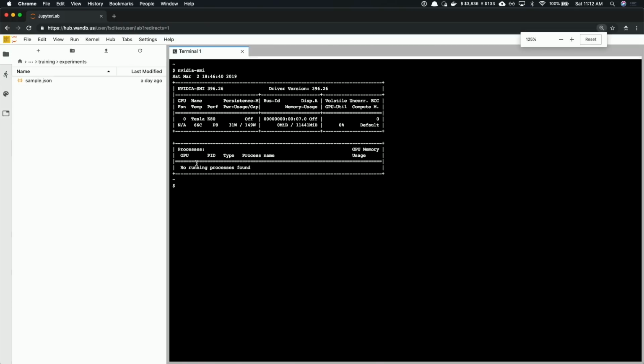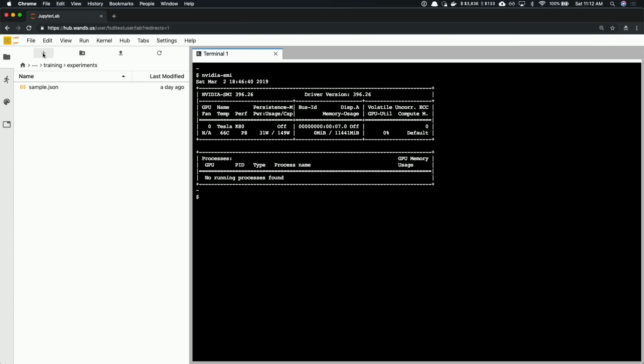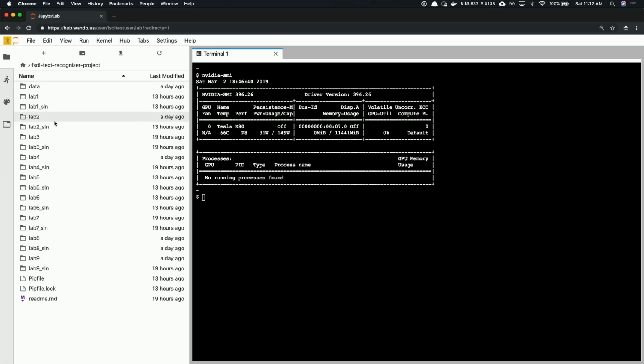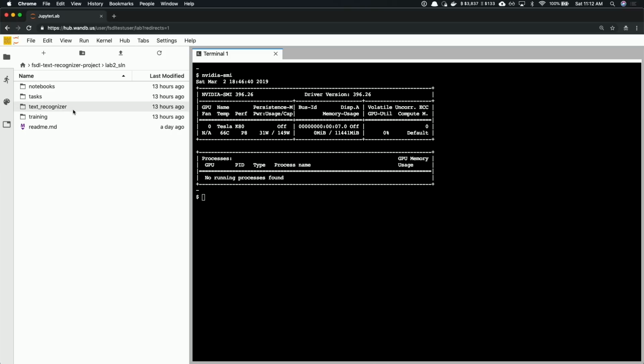And then the types of things that you can do in here are, you can browse through the folders. So I can go into the project folder and I can look at any of the labs. Lab 2 is the one that we're going to do shortly. But then I can also create a terminal like this one, which doesn't appear to be working.